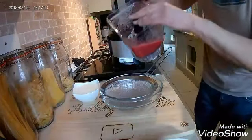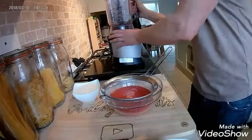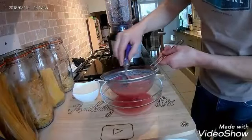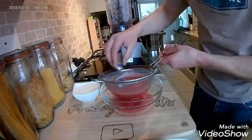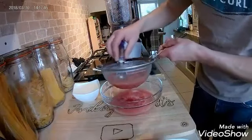Right, so what we're going to do, we're going to pour this into my sieve. And we're just going to push it down. We're just going to get rid of all the flesh. You don't want that in your milkshake. You just want the liquid from the watermelon. There we go, as you can see. There you go, looks lovely. Just keep stirring it. Liquid will go through and then you're just left with all the flesh.